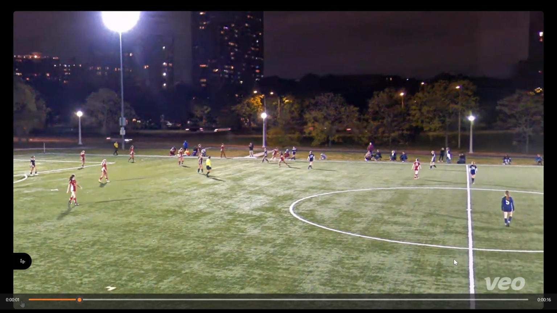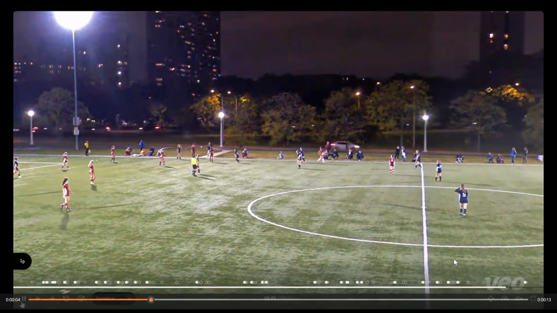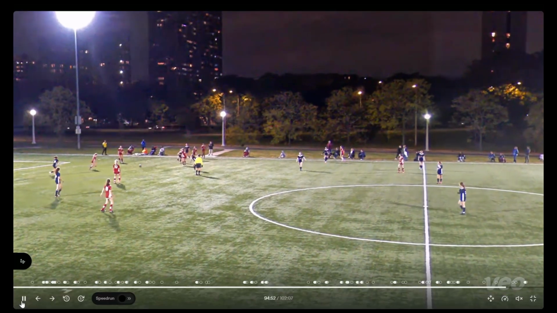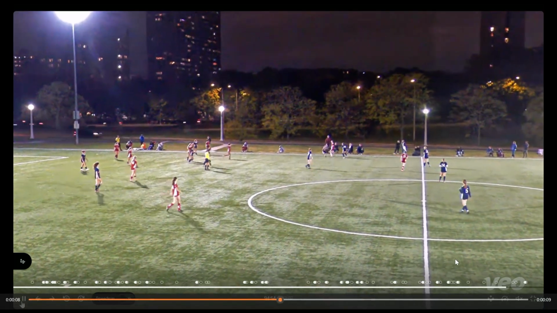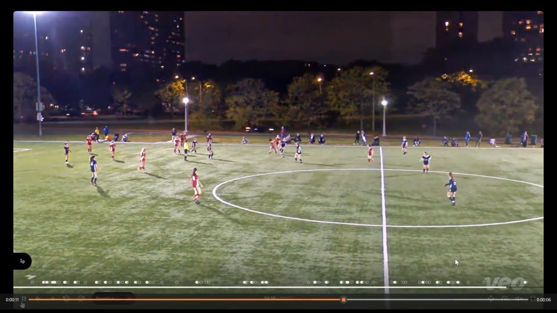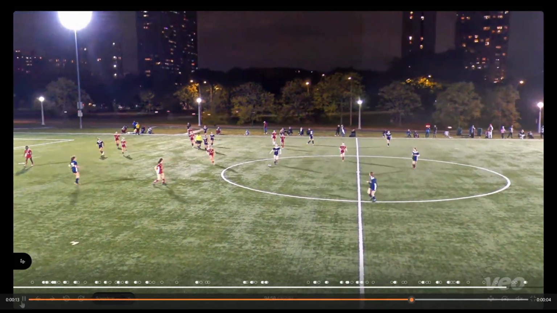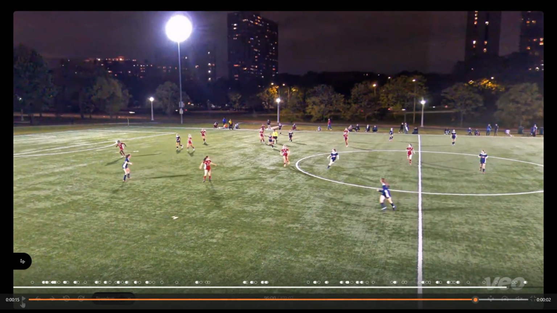This next play here, again, we want to recognize the moment to change the point of attack. We're on the left side. We play it on the throw-in. We keep the ball on the left side. It's still compact here, making it easier for them to defend. We lose the ball, and then our moment to attack.